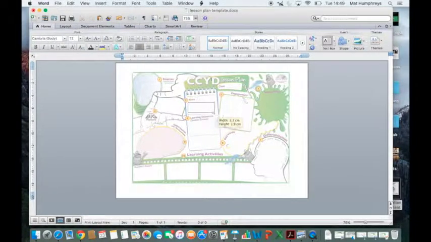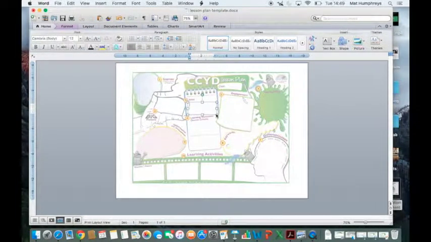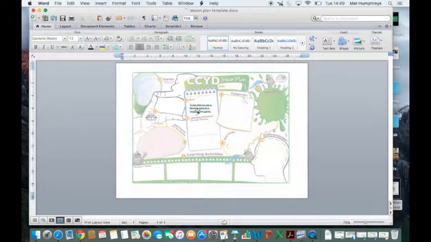The lesson plan has been sent to the back of the Word document as a watermark, so when you print it out it will come out in full colour. And in order to edit this, all we simply need to do is insert text boxes into the area of the lesson plan that we would like to type. You can see the text box there, we'll type it into the text box. Very straightforward. Okay, so we just click over on the right hand side, select text box, and we can place our text boxes wherever we want on the lesson plan.